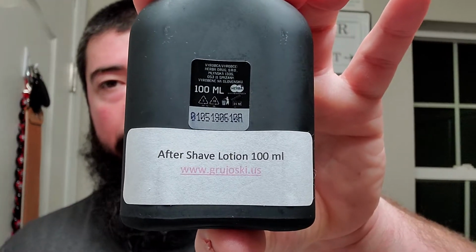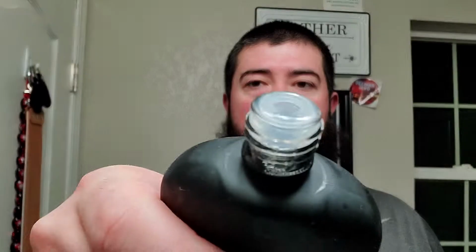Let's see about this Barbus Active Aftershave Lotion. There it is on the back. Looks like he added those himself since it's not in English, which is helpful. I do like the little black flask. I think that's a nice touch. Got a decent restrictor on top. I was skeptical. Oh, maybe not as decent as I thought. The restrictor can be improved. That really came flying out of there.